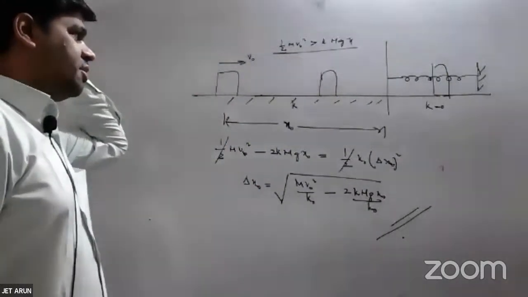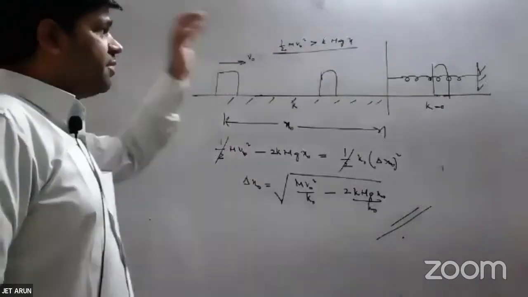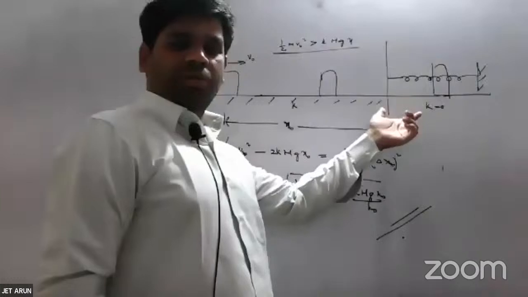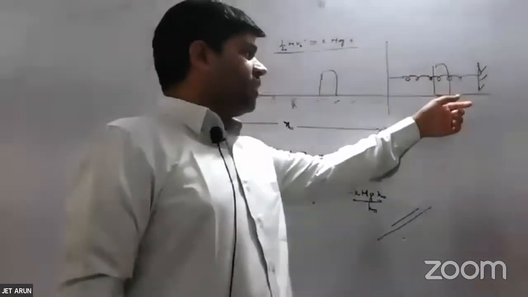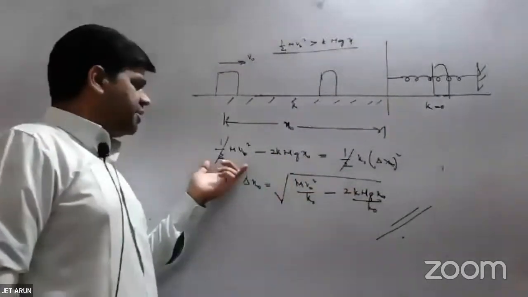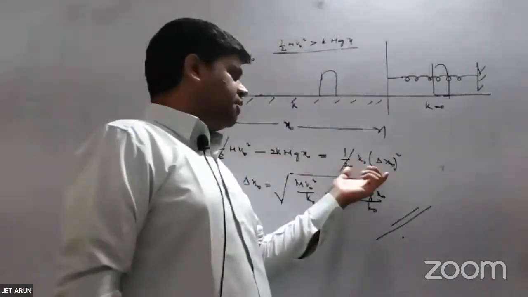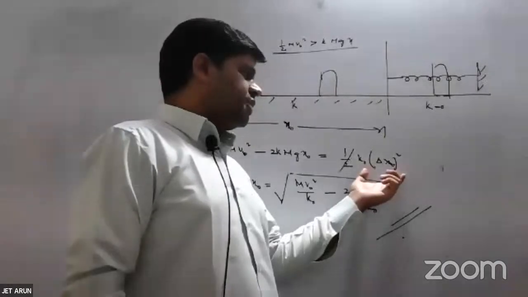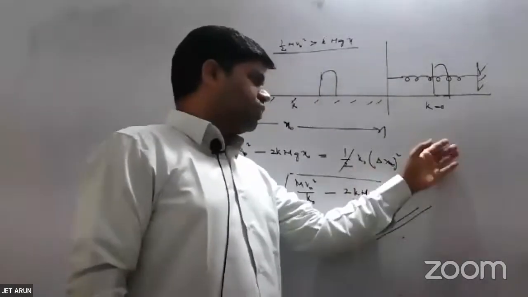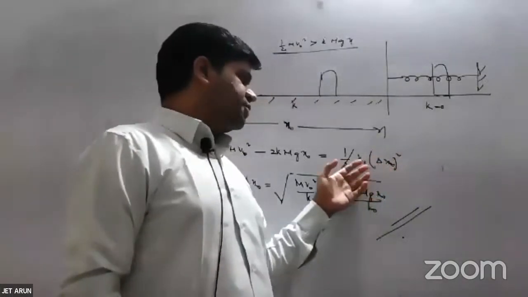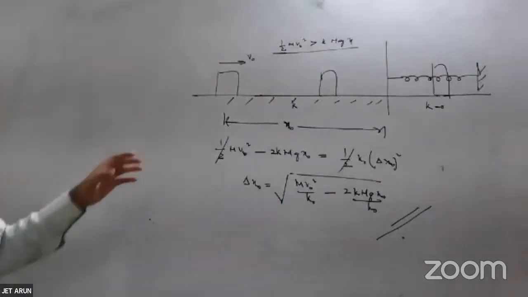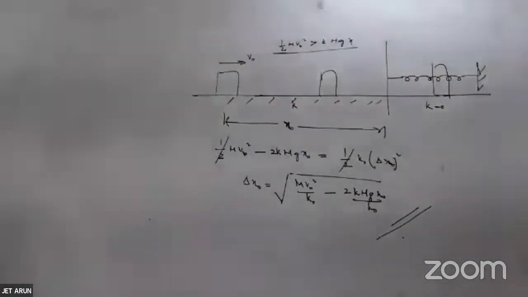See what's happening basically. If the kinetic energy is sufficient to overcome this loss due to friction, the spring will get compressed. How much will it get compressed? The final kinetic energy of this particle is zero. So initial energy minus the loss results in the total final energy. What is the final total energy? Kinetic energy is zero, so I'll just have spring potential energy, which is half k naught delta x naught square, where delta x naught is required. I simplify this further, I'll get delta x naught.